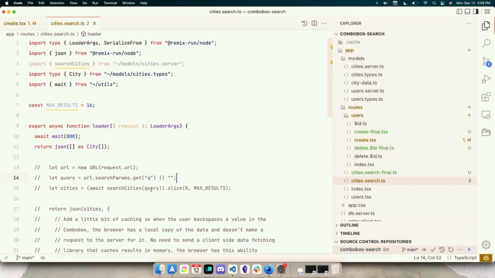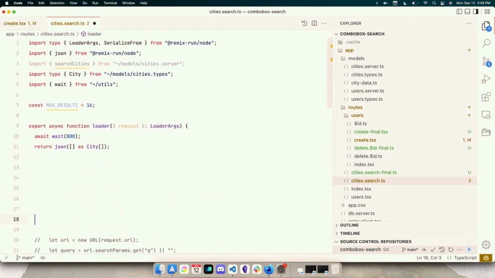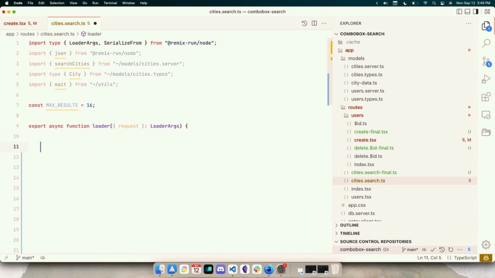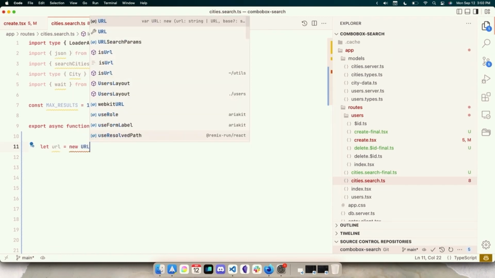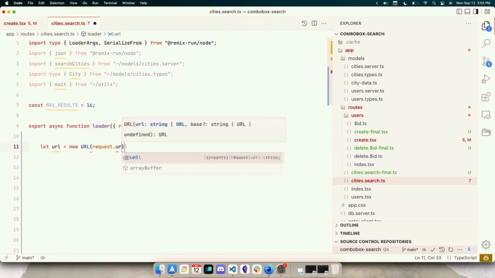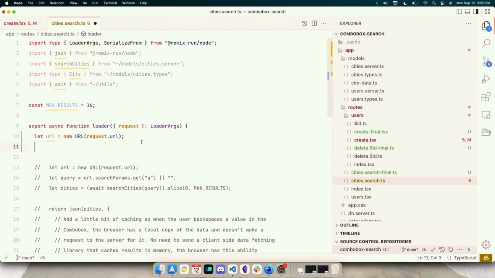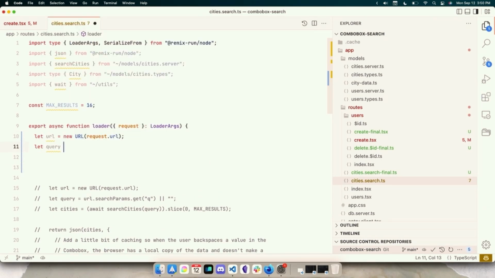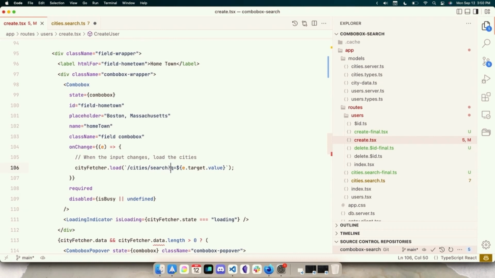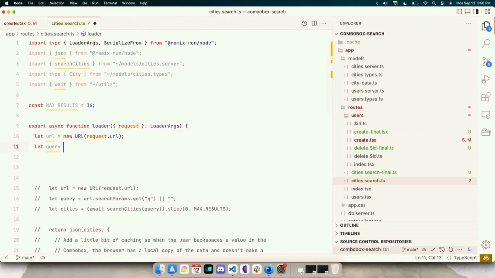So looks like I left all my cheat code in here, so I'm going to try not to cheat. So we're waiting, and we're not really doing anything here, which is why we don't get anything from our combo box. So let's go ahead and fix that. So what I actually want to do here is construct a URL object. Let's say new URL comes from request.url. Right? This is, again, using the platform. And we want to look for our query string, which is going to come from a search param passed into our endpoint.